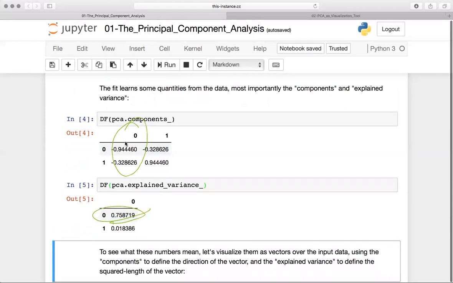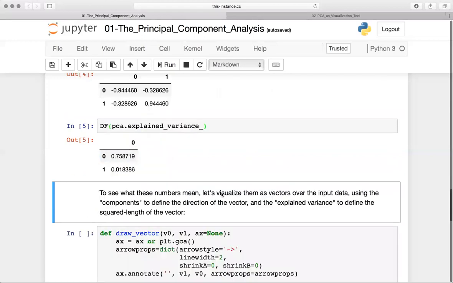We've taken data that was in 2 dimensions, and we're going to be able to represent it in a single dimension. You can see that the second component only captured 2% of the variation, and it looks like we lost 20, 21, 22% of the variance in the data to noise. And that's okay. That's going to happen. We're doing predictive modeling here, and it's not going to be perfect.